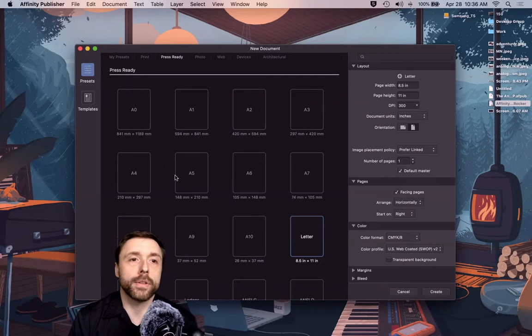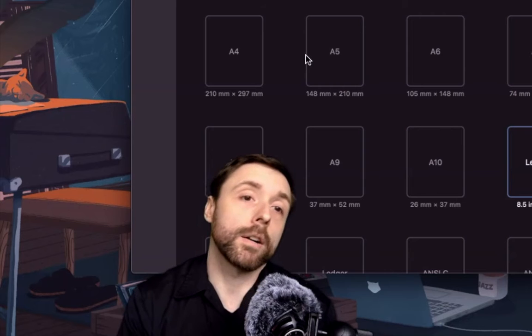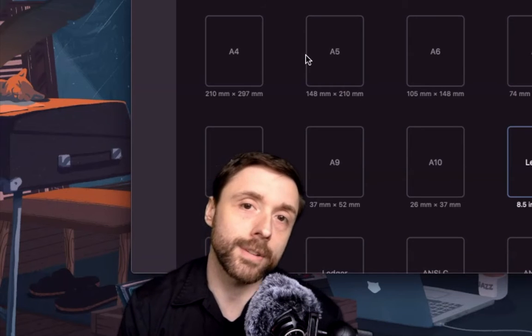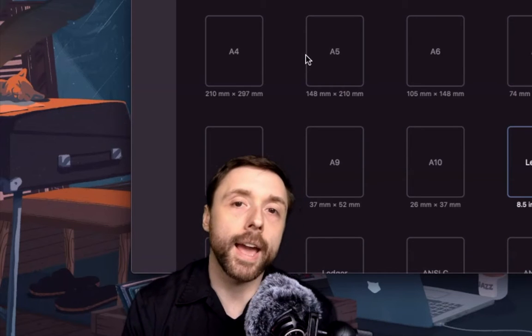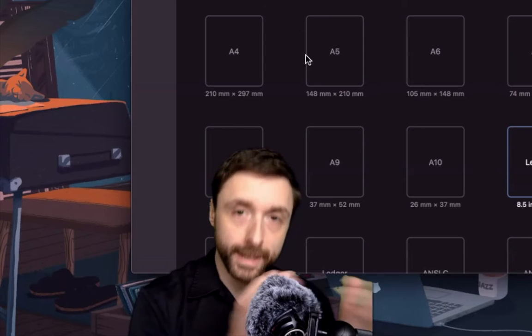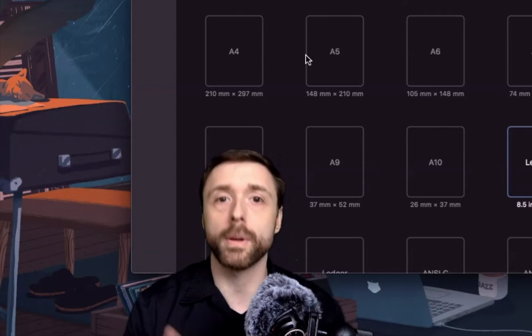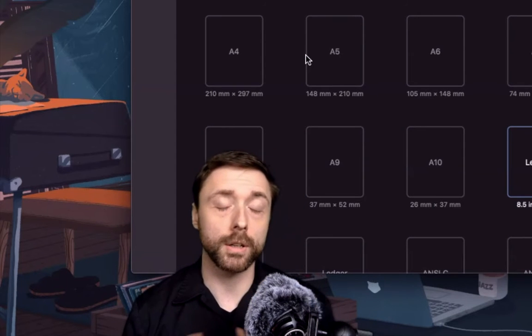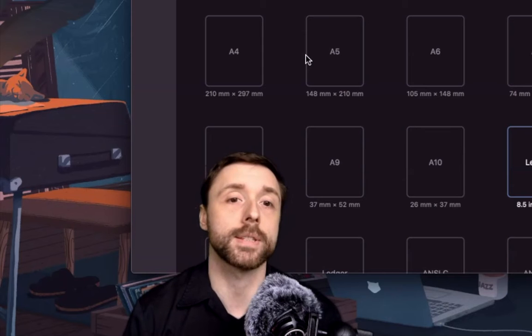Publisher, which is kind of the InDesign alternative that I mentioned in my alternative AV presentation quite a while back. So when we get started with Affinity Publisher, it's a lot like if we were setting up something in InDesign. Now, Affinity Publisher is basically your standard desktop publishing software, and it can be quite jarring to go from InDesign, something that we have muscle memory with, to something like Affinity Publisher. But essentially, the apps are the same.